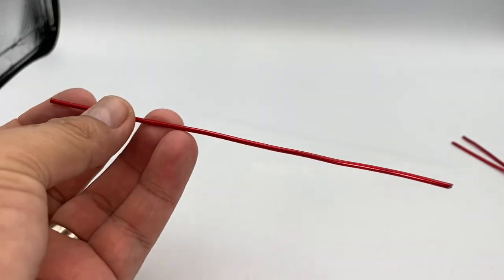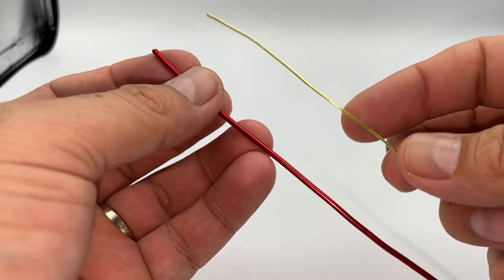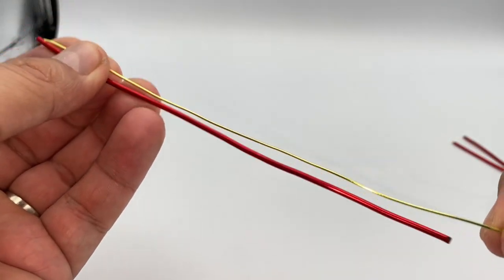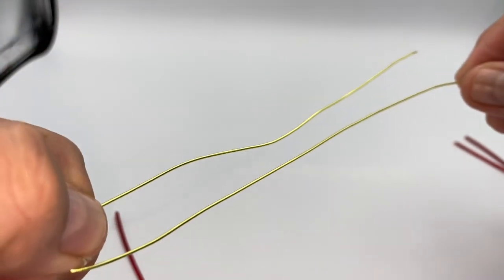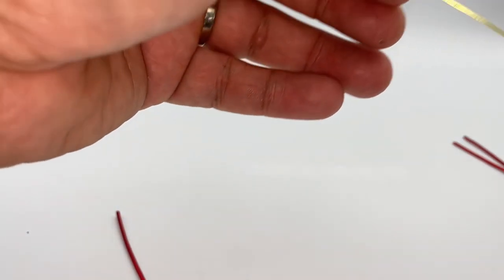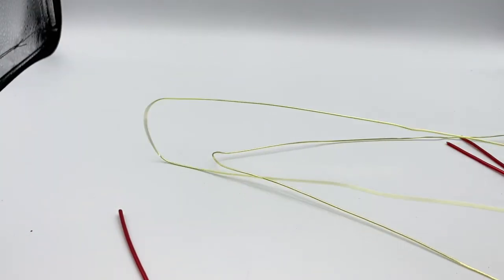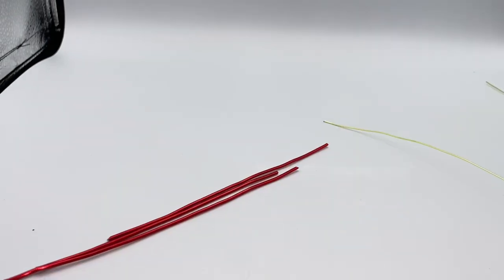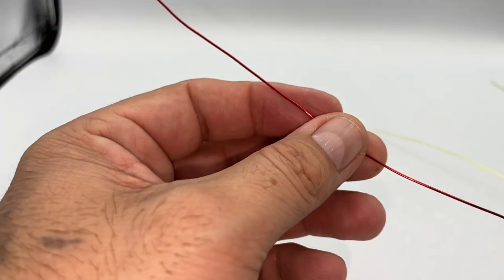I'm going to need two pieces of this wire and the way I calculate how much I need is, for example, if you're going to make a bracelet that is about seven inches long, then my weaving wire is going to be four times that length. In this case, would be about 28 to 30 inches. Always add extra, it's better to have extra than to not have enough. So we're going to need two pieces of, in this case, about 30 inches. And this is going to be my other weaving wire.